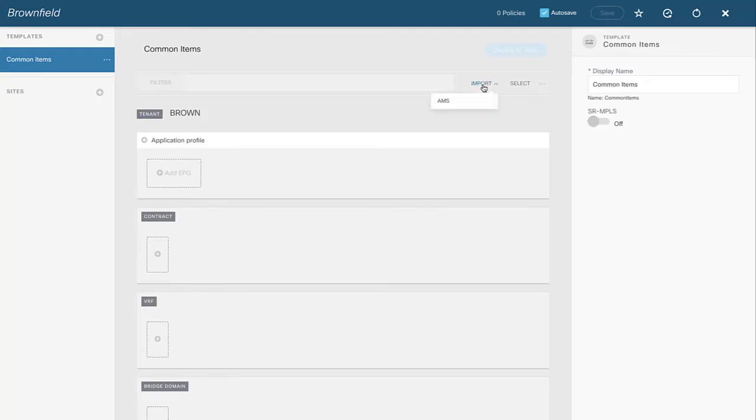Okay, let's click on import, and we can see that it will give us a list of sites that we can import information from. Now, it's only showing us one site, Amsterdam. Well, why is that? MSO is smart enough to know that the only place that tenant Brown currently lives is in Amsterdam, so that's the only place we could get information from. That's also a reminder that we need to tell MSO that this tenant Brown will ultimately also want to live in Barcelona, and I'll show you where we correct that. But for now, let's just do the importing into MSO from Amsterdam.